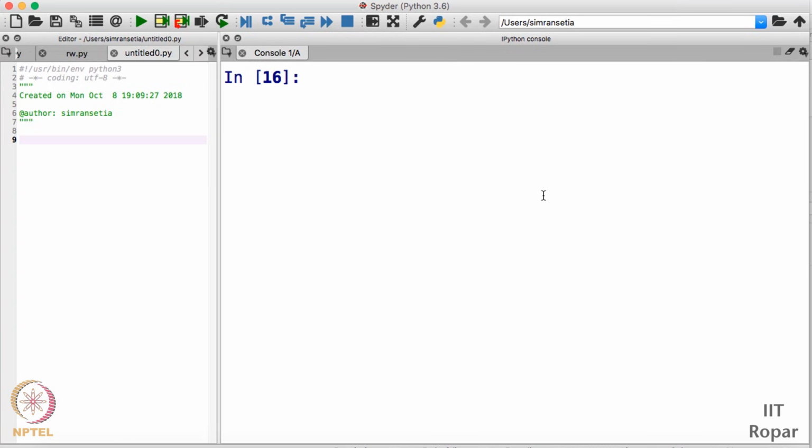So as always, we'll be importing the concerned library. We'll be importing NetworkX here. So I'll write import networkx as nx. Next, I'll be showing you various graphs that are available in NetworkX. So first of all is the barbell graph. So I'll write nx.barbell_graph.